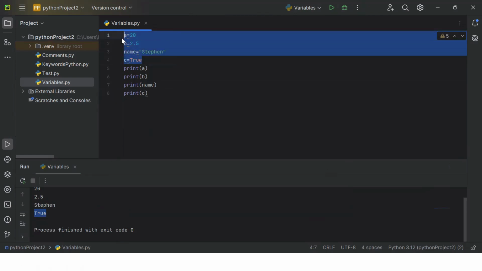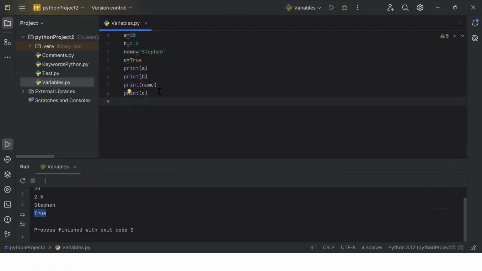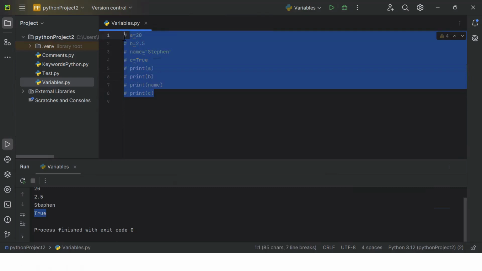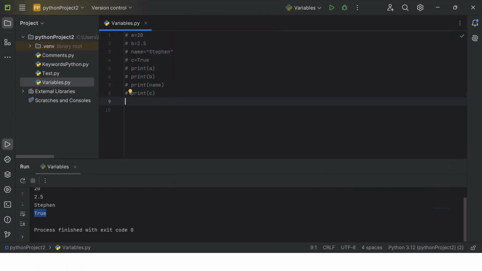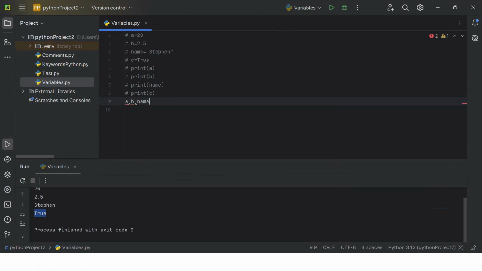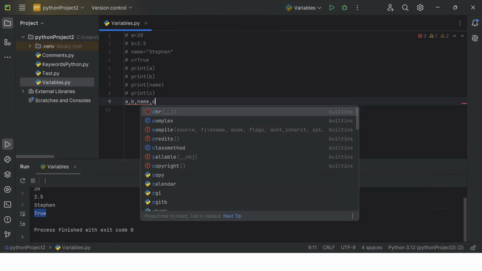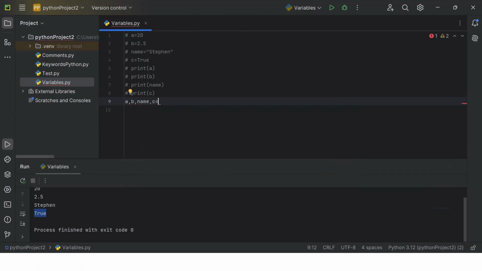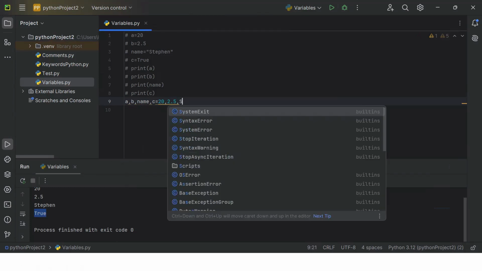Instead of declaring all the variables individually, if you want, you can declare all the values in one line and print them in one line also. Suppose I comment these lines, and I'll show you printing in one line. So a, b, name, c is equal to, we can declare the values. a is equal to 20, b is equal to 2.5, and name is equal to Stephen.